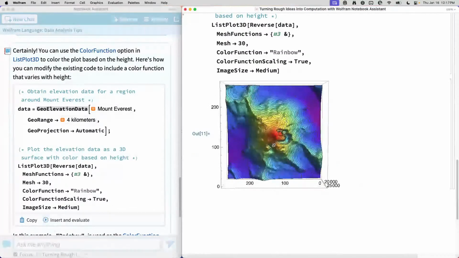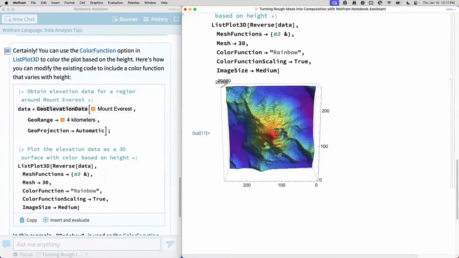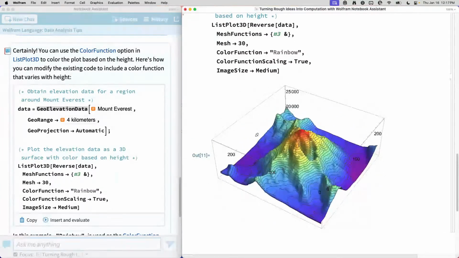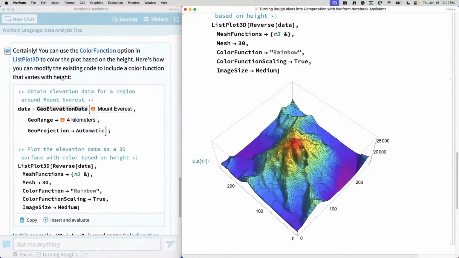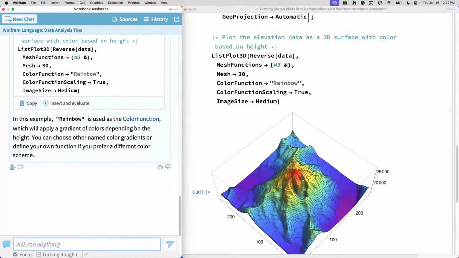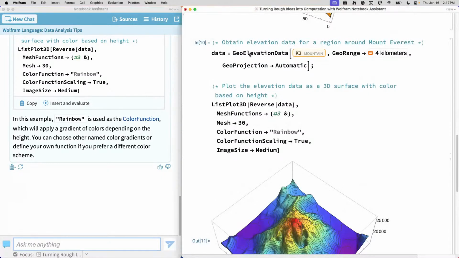It's actually quite interesting the way that looks there. Maybe if we have any volcanologists in the audience, they know exactly why it looks like that. But to me, a layperson with respect to mountains, which is not a sentence I find myself saying frequently, I think that's quite interesting topographically. So that's just a little example of being able to write code that pulls in functions that use real curated data that we have access to through Wolfram Language.